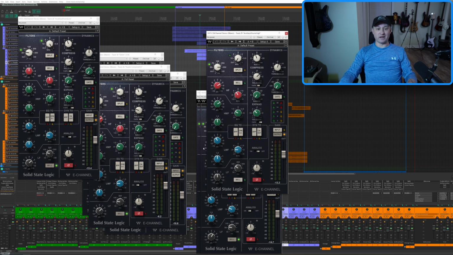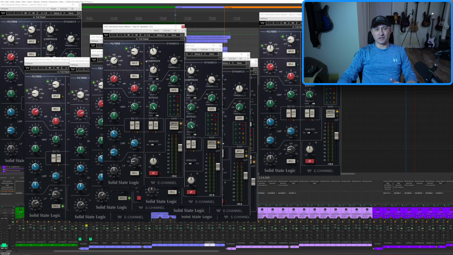What I'm going to do for the sake of time, because I don't want you guys to watch me type numbers in and fiddle with knobs all over the place, I'm going to zip through this. I may fast forward it in the video. I may just cut out this whole section. I'm going to put both the SSL Native and the Waves SSL EV2 on here, and then I will set up separate tracks, and then we can do a comparison of all three sections one at a time, and I can go back and forth and we'll see what it sounds like. So I will be right back.